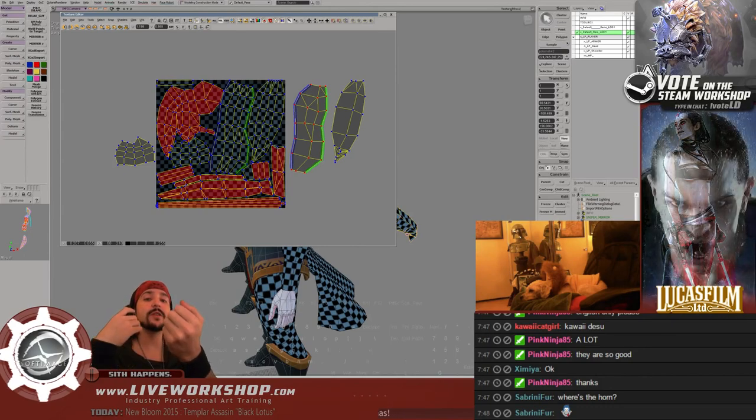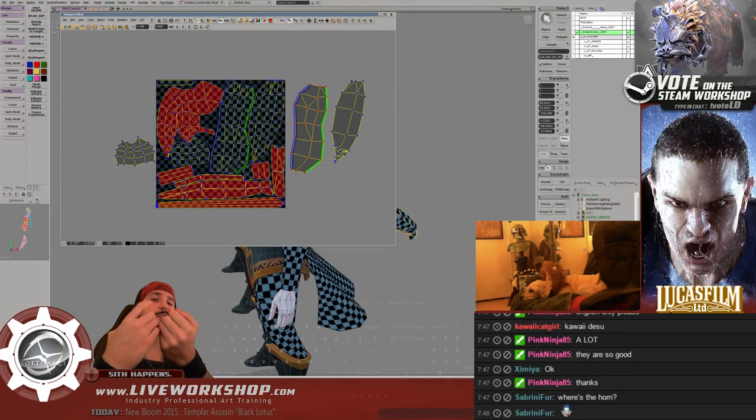If we don't bake with those in, then this part will be extra bright, even though it should have maybe a little bit of darkness, depending on whether there'll be something nearby or floating over top of it or something like that. So moving those UVs out of the way for just a bake version is a nice step to add to your workflow.